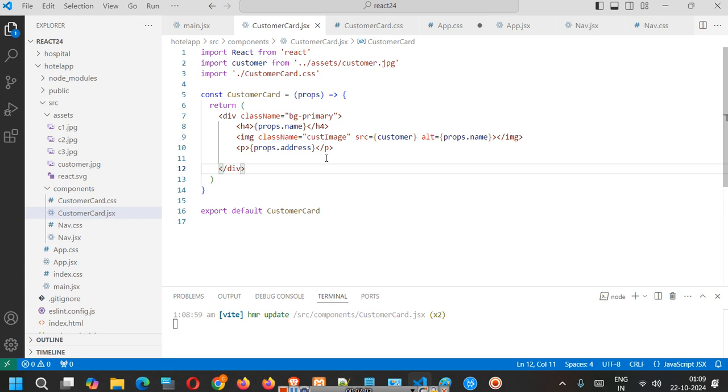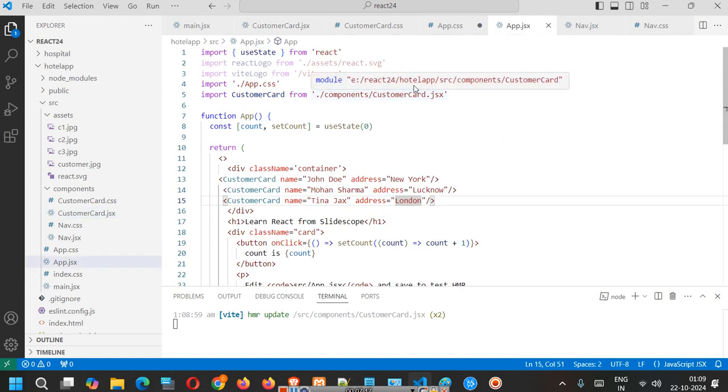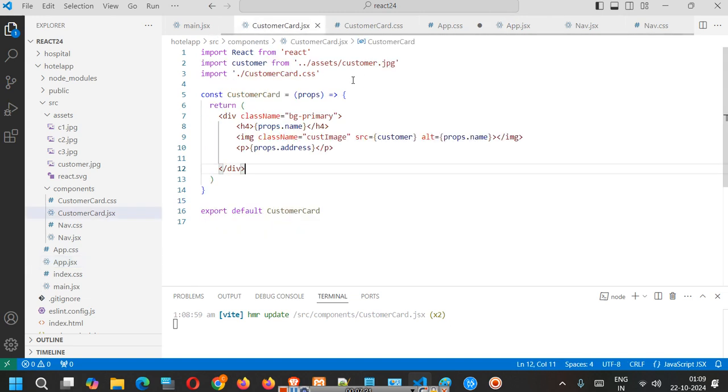Now the tricky part is we have to display the images. So C1, C2 and C3 are the three images for these respective customers. For that we will go to app.jsx again, and here we have to import those images first. So I will copy this code, because this code will import an image from there.